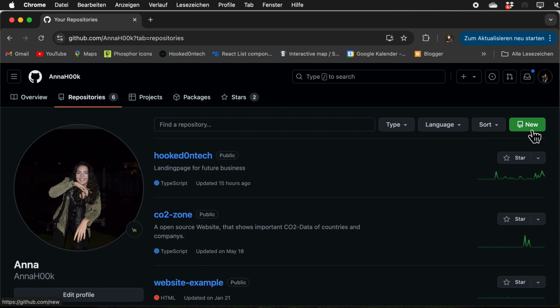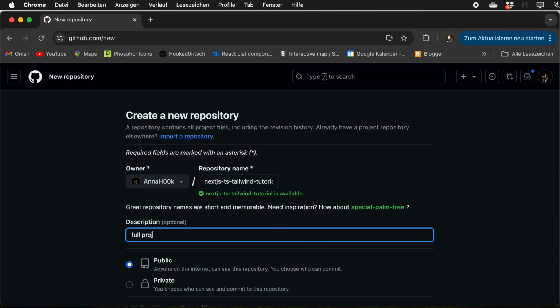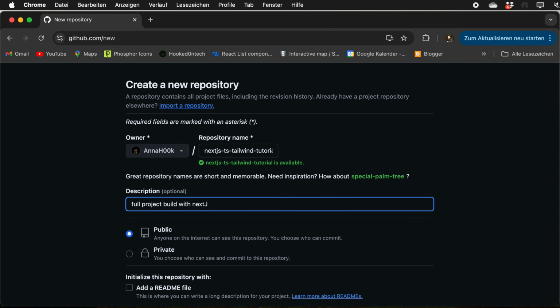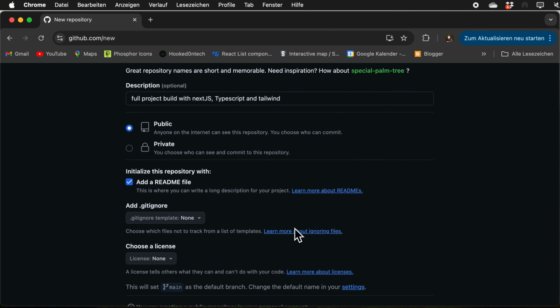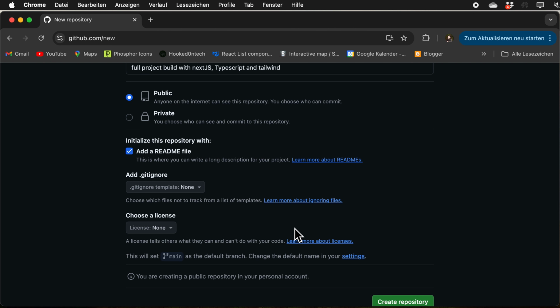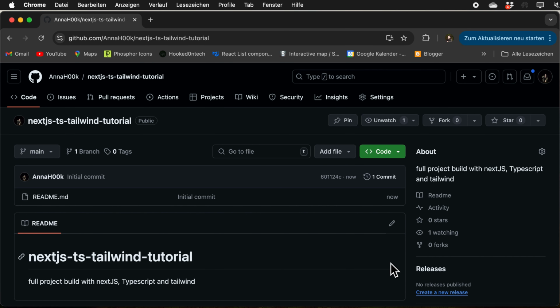Here we will create a new repository. Give it a name of your choosing and some accurate description on what you want to do with it. Make sure you have your repository set to public, which will be important for hosting your website later. Check to have a README file, since this is where you will describe your project to other developers. Now, let's create the repository. It can now be seen by anyone who visits your profile.